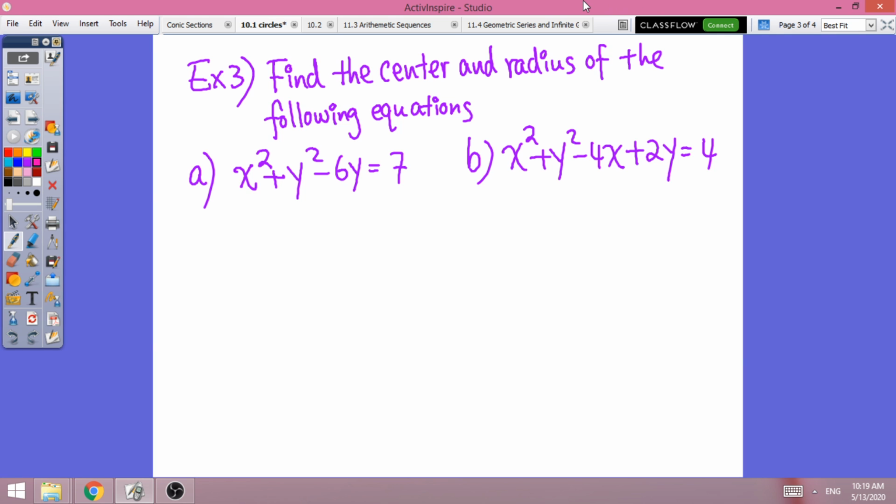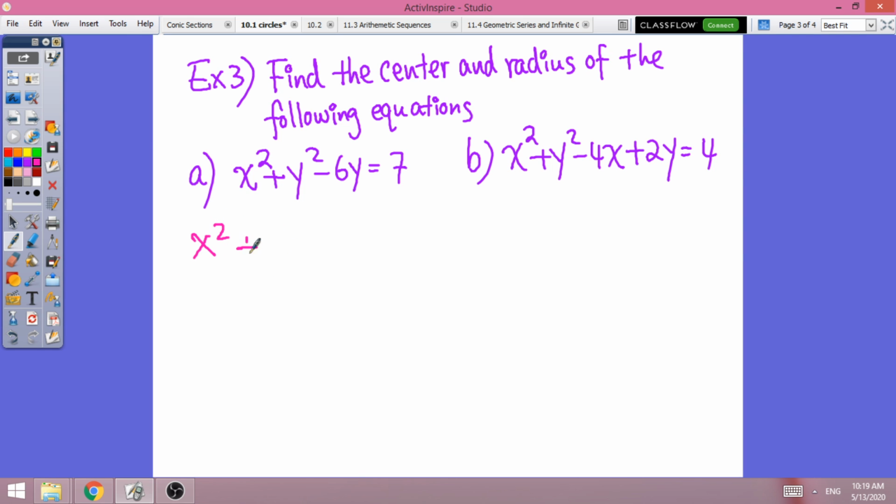So if you do remember things that you did in Algebra 1, completing the square, and you probably completely forgot what you learned in Algebra 1 for completing the square, and maybe Algebra 2, these are things that we have to complete the square for. So this time we do have two variables, so that means you need to separate the variables first.